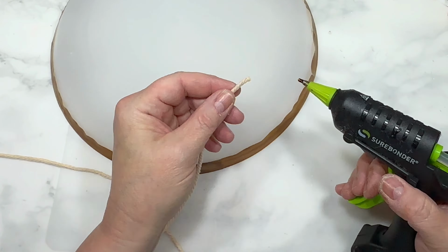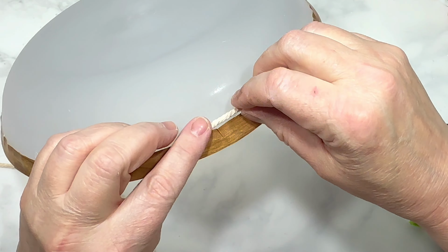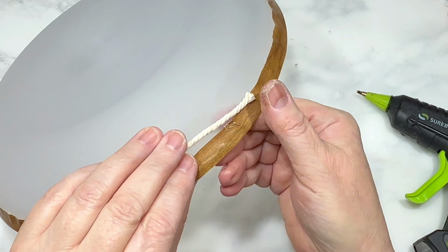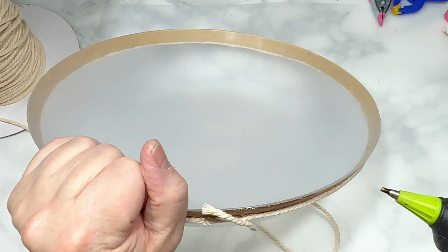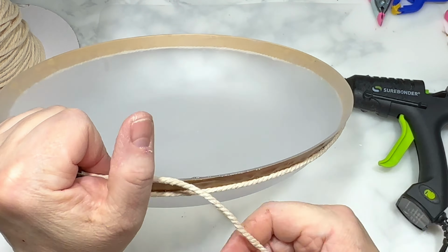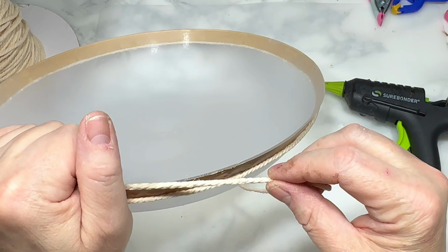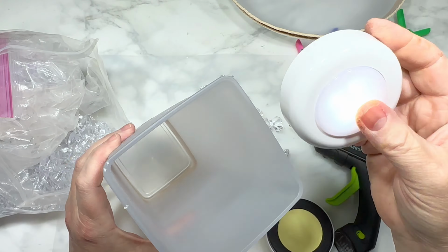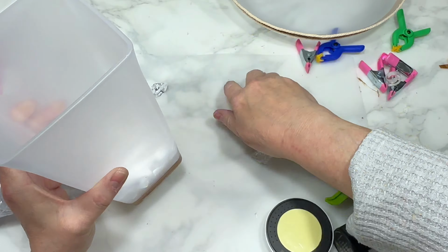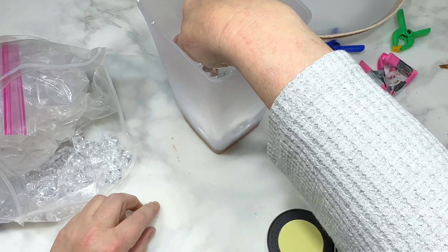And because my contact paper ended up being less than smooth and flush, I like to be honest with you guys, I decided to camouflage the top and bottom edge of the paper by wrapping some macrame cord, which I will link for you below, on both sides of that contact paper on the tray. I attached the macrame cord with some hot glue. I'm going to be using 2 puck lights from Dollar Tree, 1 at the bottom of the vase and 1 attached to the inside of the tray. And I also used some of these acrylic gems, which I will link for you below.